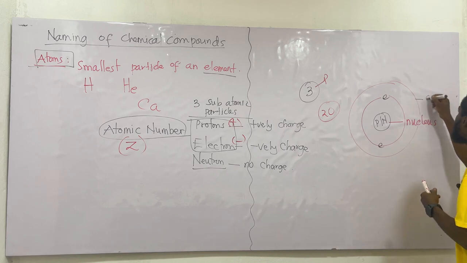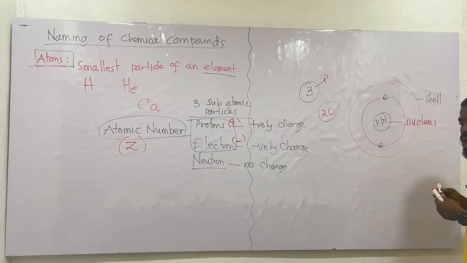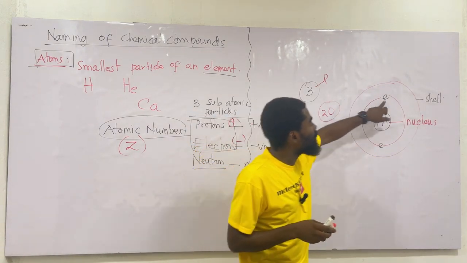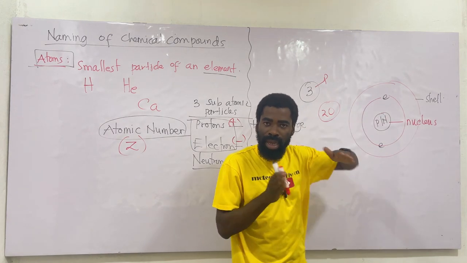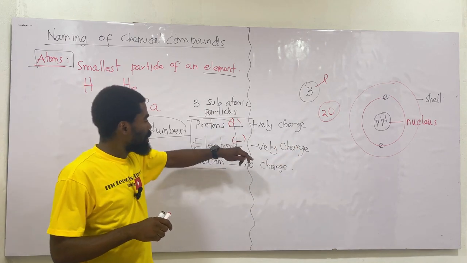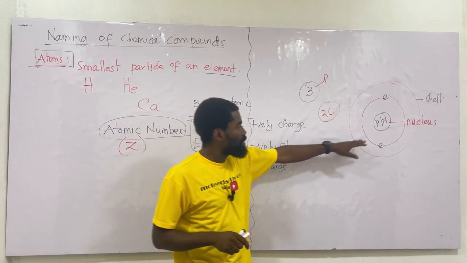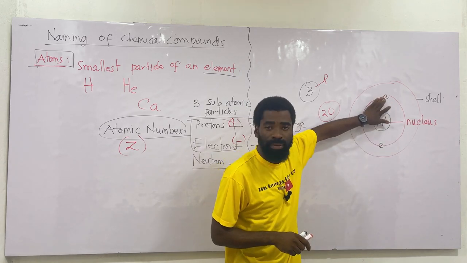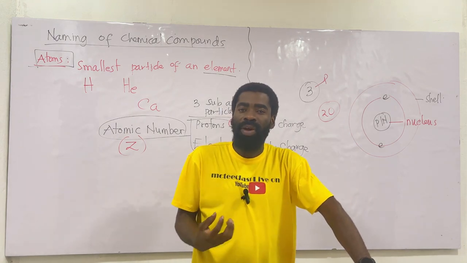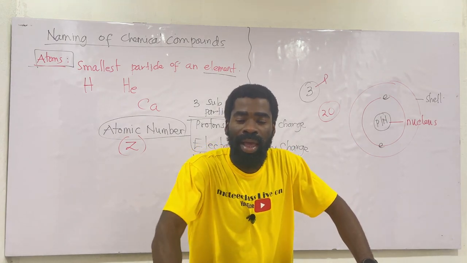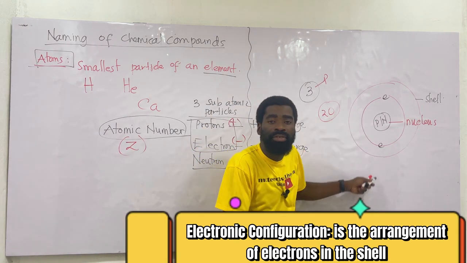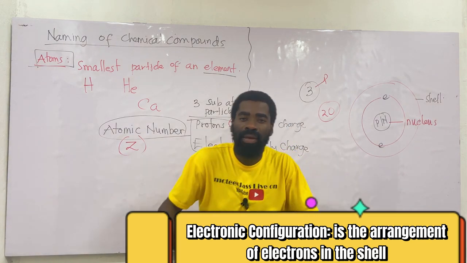So this is a shell. I hope you understand what I'm saying here. Very, very important. This is a shell, and the electrons are located in the shell. So we've got to know right now that this is how these guys in the atom are represented. This is where we find our protons, and this is where we find our electrons. Now, this is one of the best parts I like. Putting electrons, in other words, configuring electrons into the shell, is referred to as electronic configuration. So when I put electrons into shells, then I have configured the electrons.